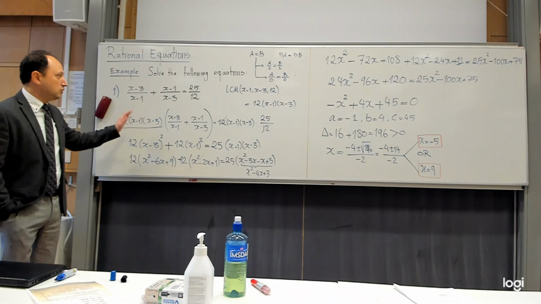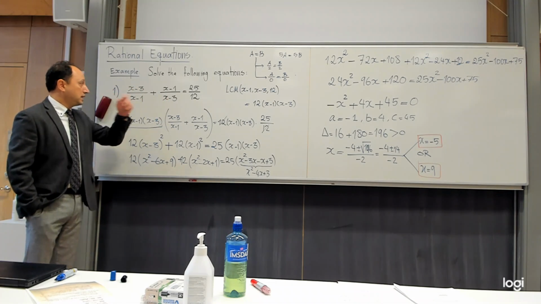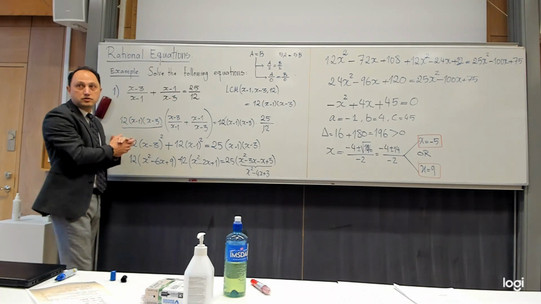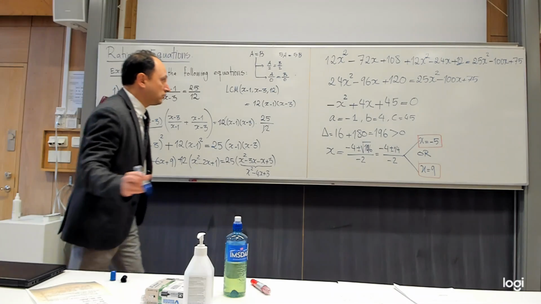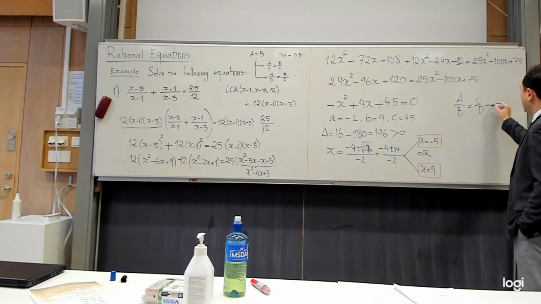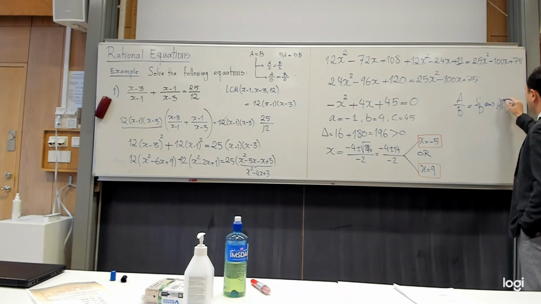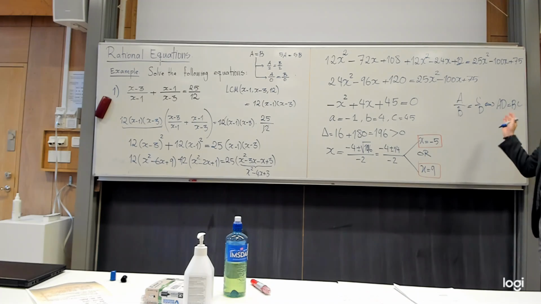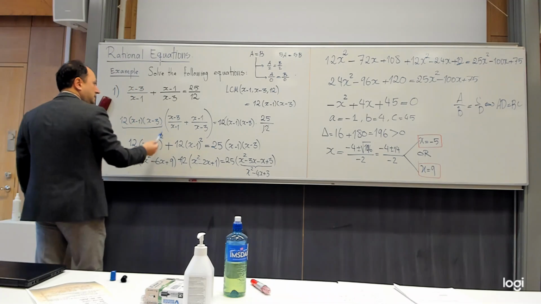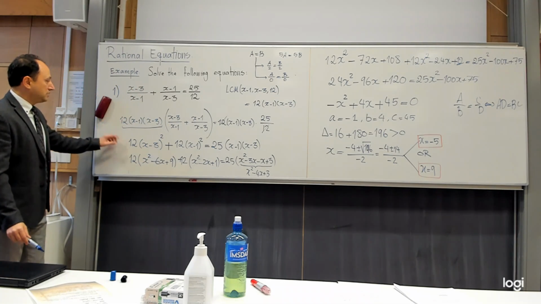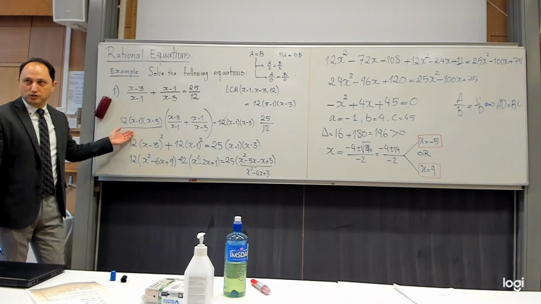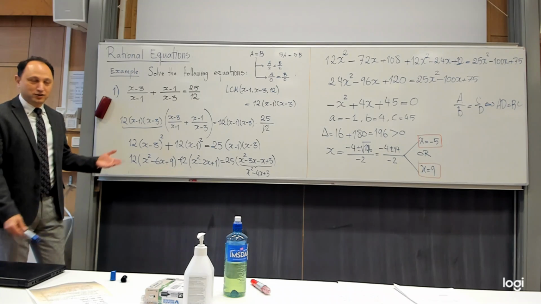By the way, this is not the only one. What you can do, you can tell me that, okay, let me take the common denominator as if I want to simplify this, and then using this rule, which is also very important to know, if A over B is equal to C over D, then this means A times D is equal to B times C. If you write this, that's 100% correct, okay? But I would say that this is probably the best way, because immediately, even if I want to write it, I will not write this long step, yes? But of course, in the exam, you have to show me what you are doing.